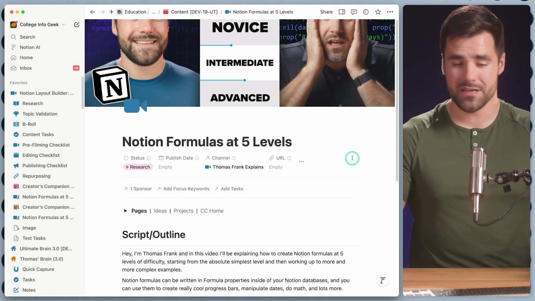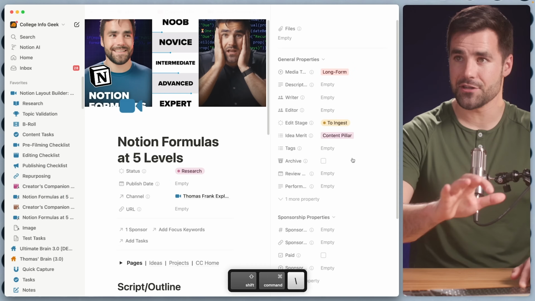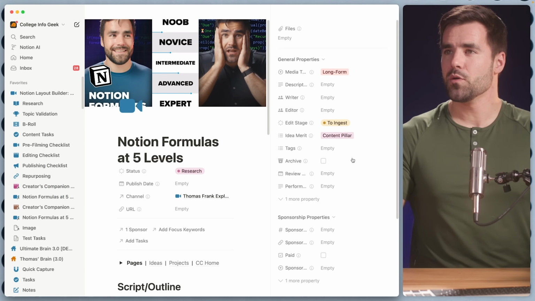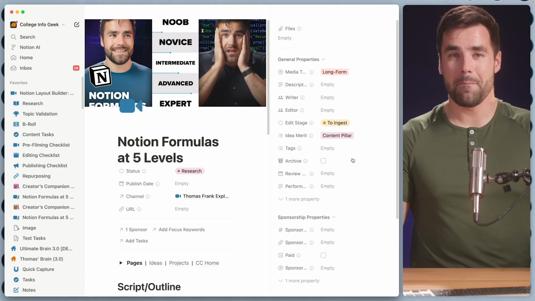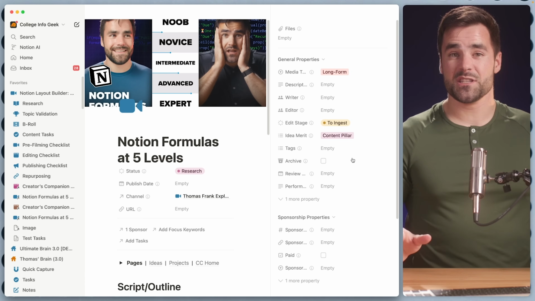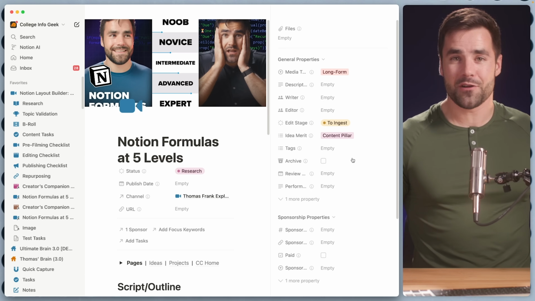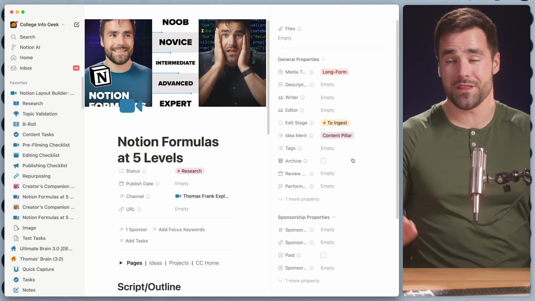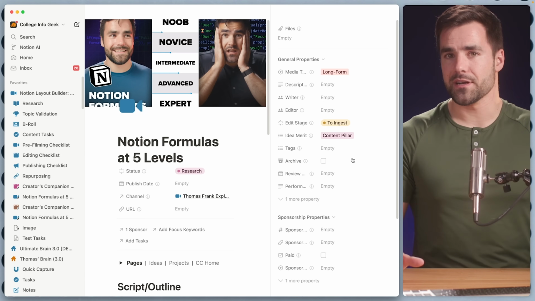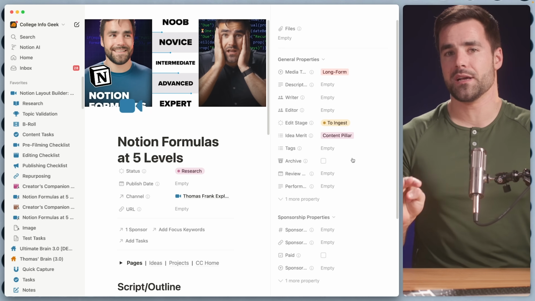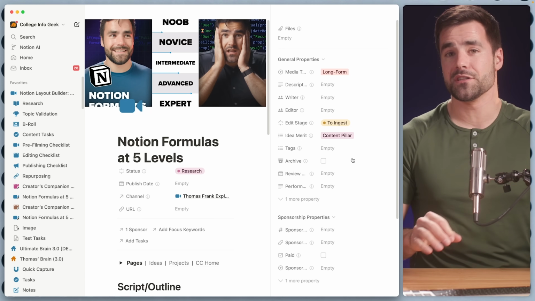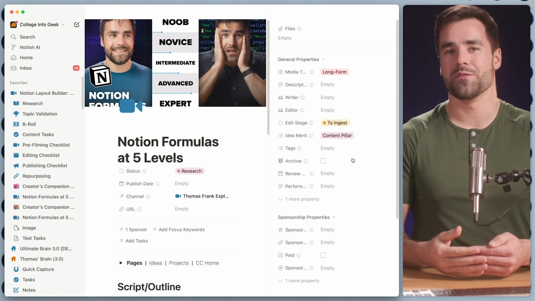And now that we are done, I'm going to go ahead and do my Command-Shift-/ shortcut one more time. I'm going to do a little bit of complaining about this feature. Like I said, this is maybe my favorite feature release of the year. I know there were some technically bigger ones that were announced at Make with Notion. This is my favorite, but it's not perfect. So I want to go over 3 little nitpicks that I hope anyone from the Notion team watching this video takes to heart when they're doing improvements.